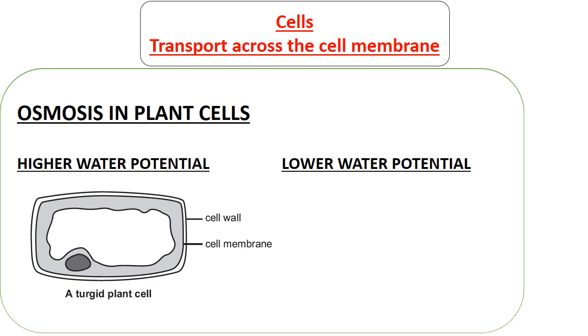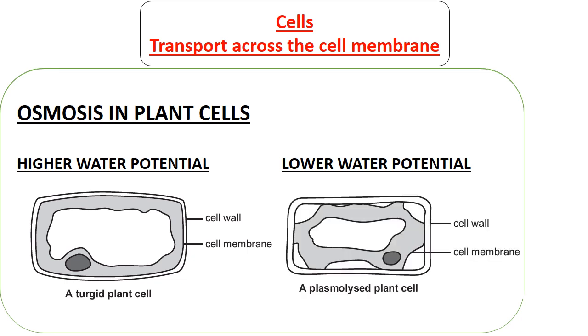What happens when a plant cell is put in a solution with lower water potential? Because of low water potential, which means the concentration of water in that solution is lower than the inside of the cell, the water inside the cell will move out to the outside solution. Once that happens, the vacuole is going to shrink, and the cell membrane is also going to shrink and detach from the cell wall. So it will appear like this. A cell in this state is said to be plasmolysed.